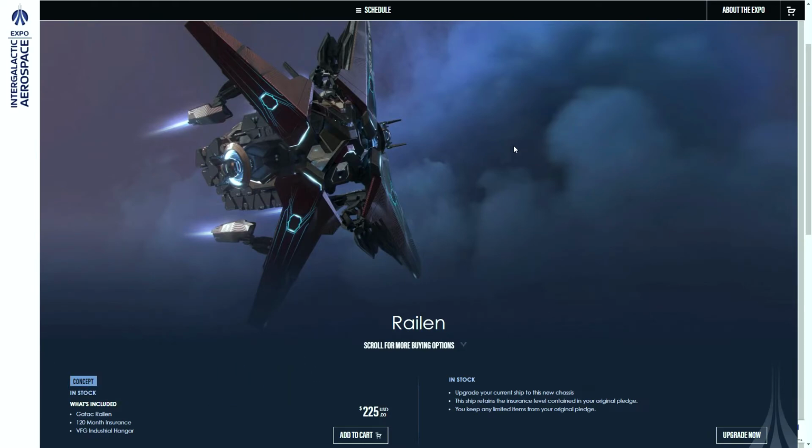Anyway, Gatac Railen, 225. I liked this better when it came with LTI for that price. At 225 with the 120 month, I don't really like it so much, but I do think this is going to go up in value as it gets closer to release. It could probably double, if not more. So if you are interested in this ship, now's probably the time to look at it. Ship this size, though, I would like it with LTI, so I'd probably try to figure out the upgrade path from an LTI token you have if you decide to pursue it. So I'm going to say it's an okay buy.